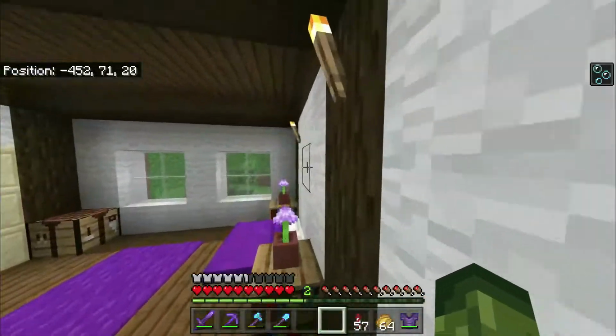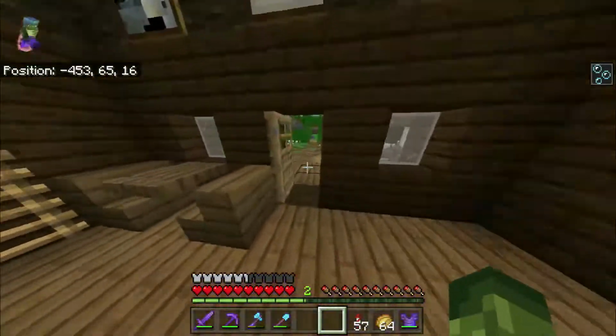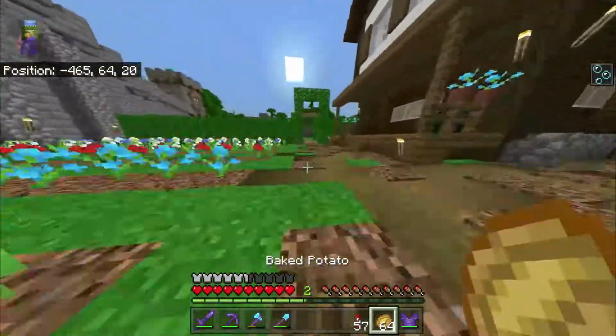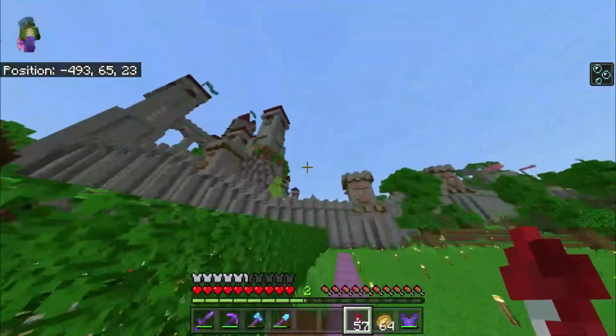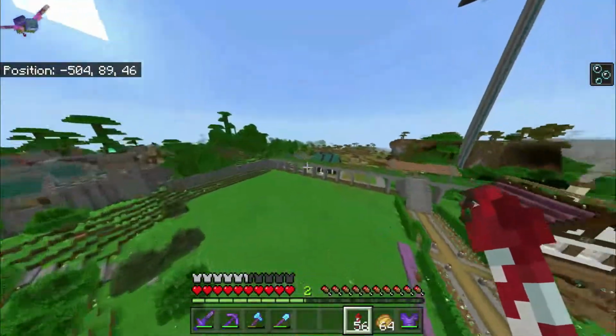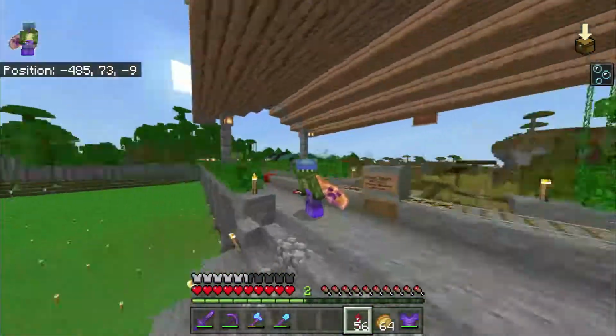Where did the painting go? I used to have a painting up here. Speaking of paintings, my paintings are back. There was a glitch in Xbox Minecraft that took away all of our paintings, so you just couldn't see them. They were there, but you couldn't see them. So now everything is looking much better. And I do believe that is everything that I've done in between the last episode and this one.